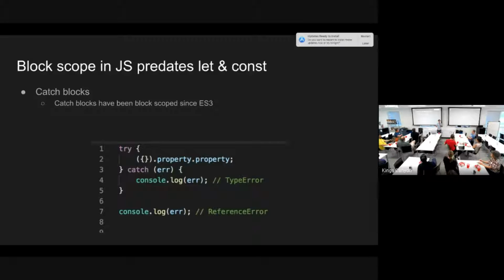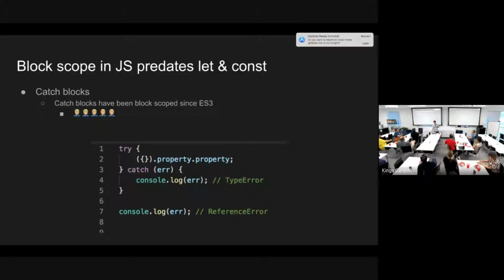It's kind of useful because if you have multiple catch blocks, you can name the error variable the same thing each time. I don't know how useful that actually is, but it's just baffling to me that that's the one thing they decided they would implement block scope for. But JavaScript in general is a bit baffling, so that's what makes it fun.